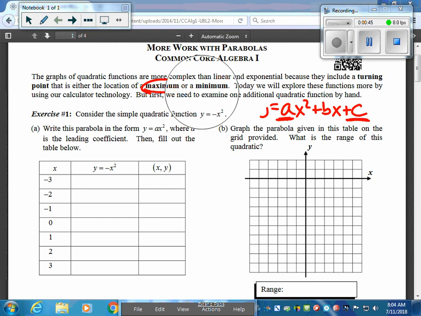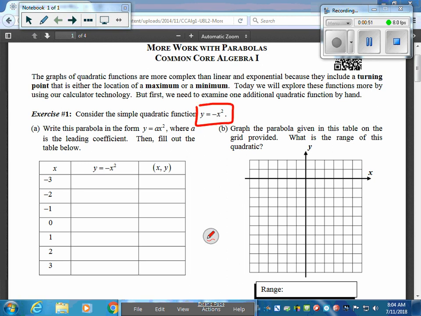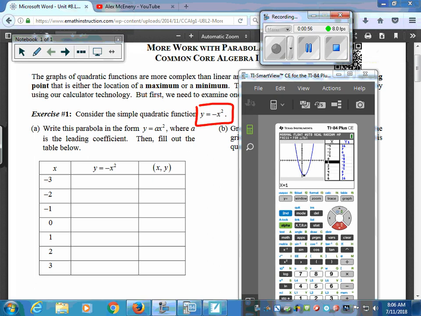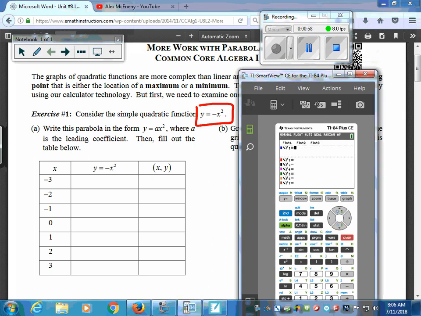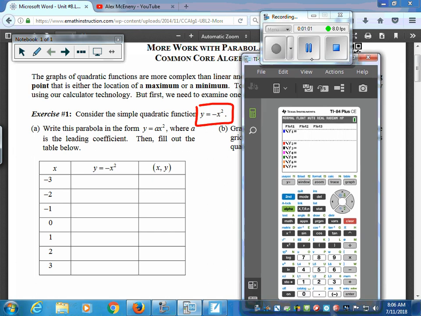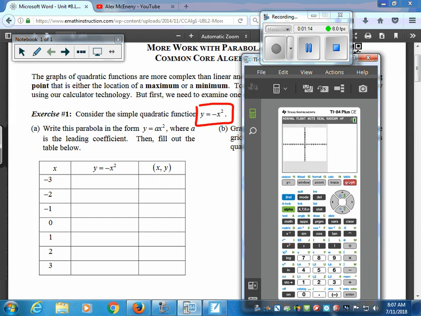So we're going to start off. First thing we're going to do is get your calculator out. We're going to graph y equals negative x squared. So I got the calculator up, and I'm going to clear out the old equation I had in. We're going to put in negative x squared. If you put the minus sign in on accident, you're going to get an error message. So remember, you use the negative button down at the bottom near the decimal point. And then I'm going to hit second and graph. So now I got a graph.